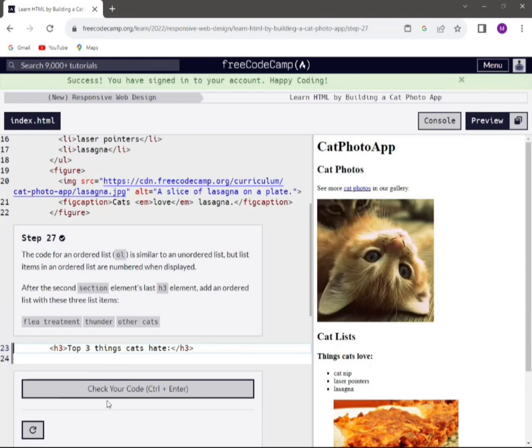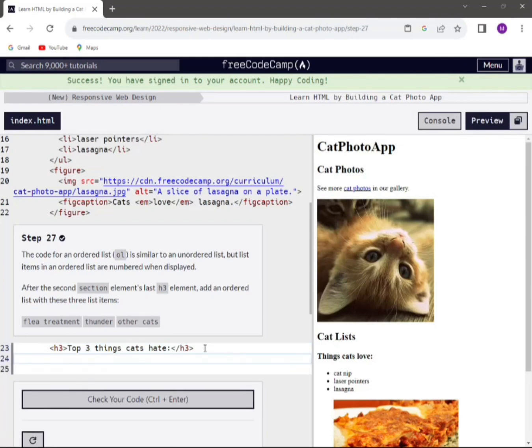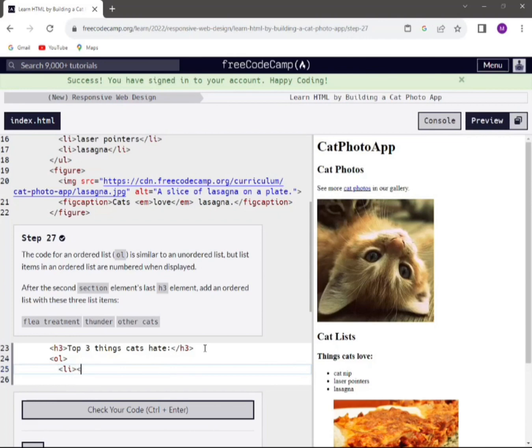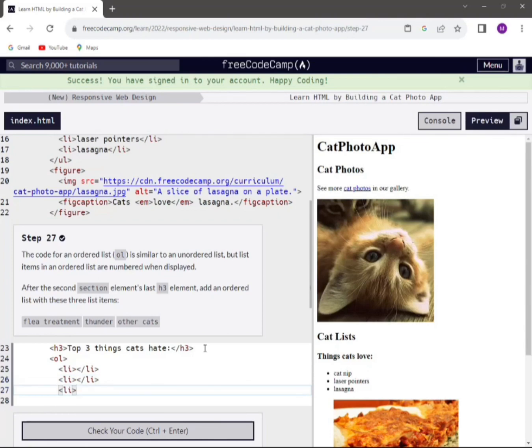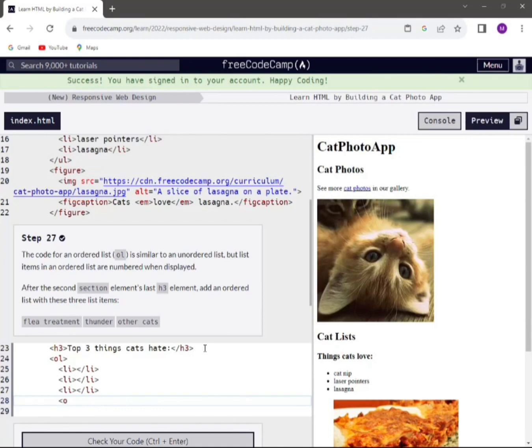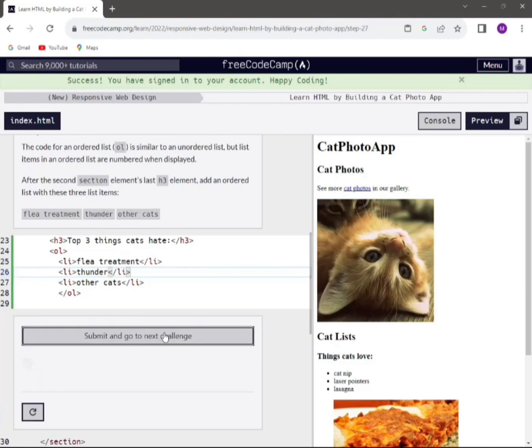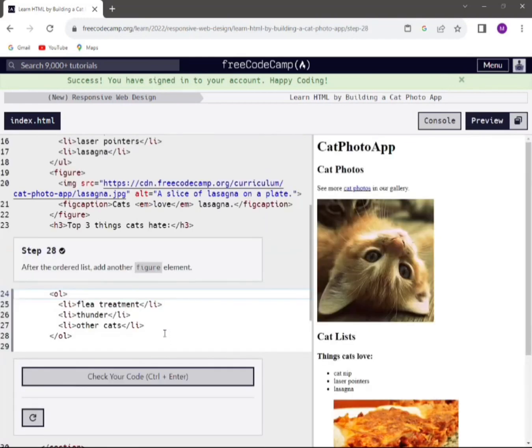After the second section element's last H3 element, add an ordered list with these 3 list items: flea treatment, thunder, other cats. After the ordered list, add another figure element.